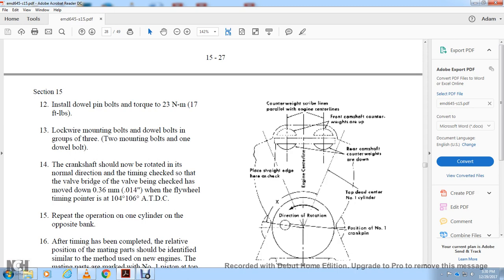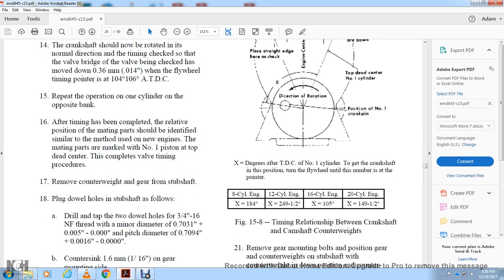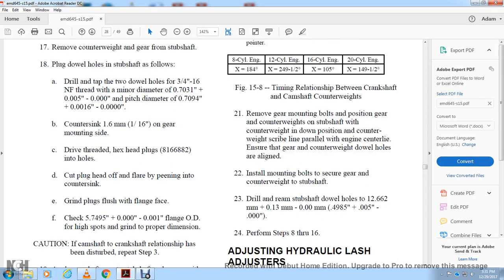Top dead center number one cylinder position, number one crank pin, direction of rotation: the 8-cylinder, 180 degrees, X is equal to 184. 12-cylinder, 249 and a half. 16-cylinder, 105. 20-cylinder, 149 and a half. 20. Remove the gear mounting with both positions.